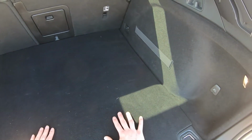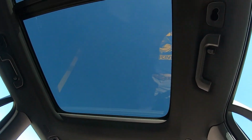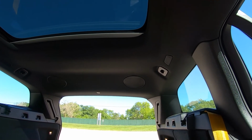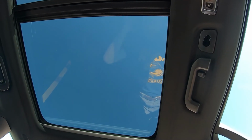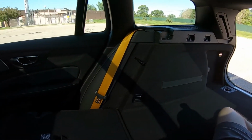I mean, look at this. This is real wagon life. You could get back here, climb in, put these seats down, super easy, and then you could camp in it. Look at this. I'm 5'10". I can lay down. Feet are just inside the vehicle now, so a little bit less space back here than the Outback that I tried the wagon camping test in. But you can look up at the stars through your panoramic sunroof. You can have all your things back here, whether you're moving, camping, whatever you might need a lot of space for.